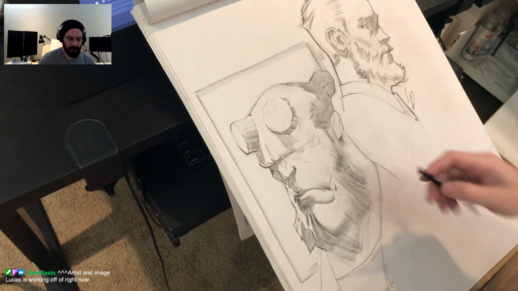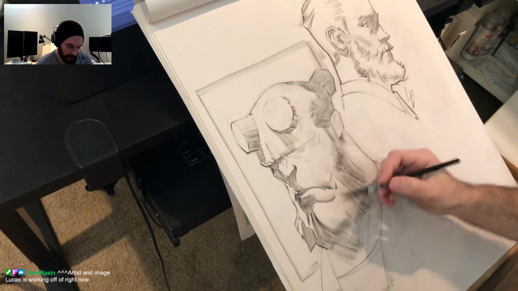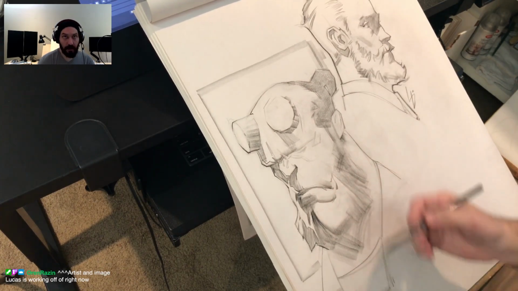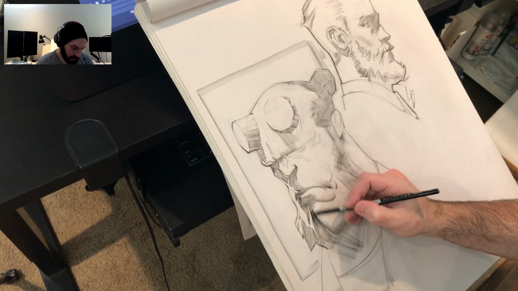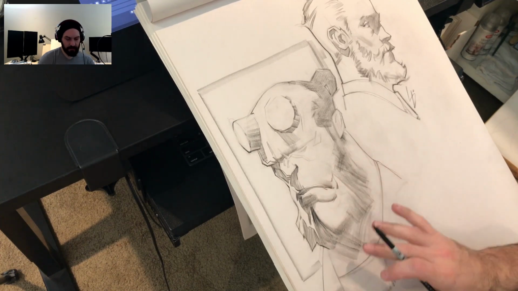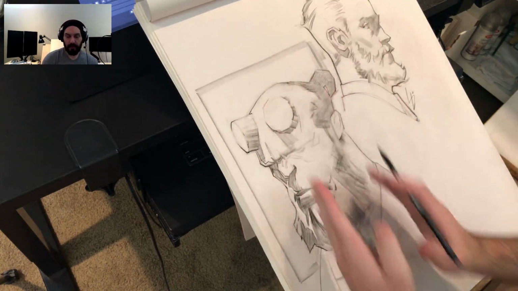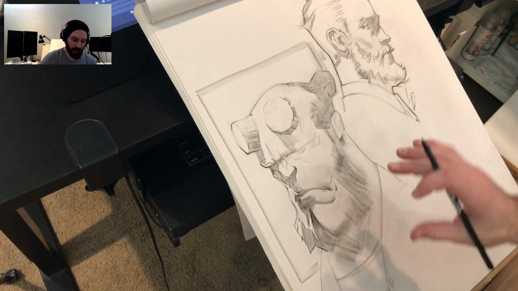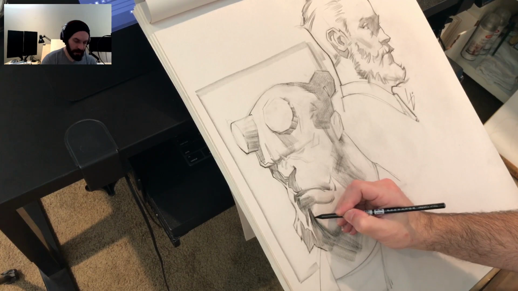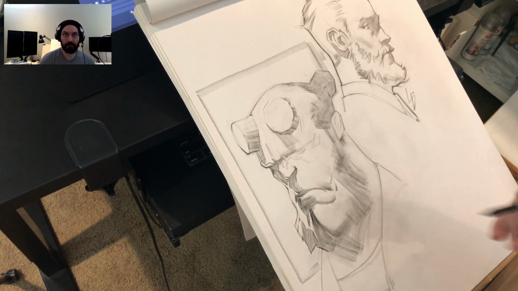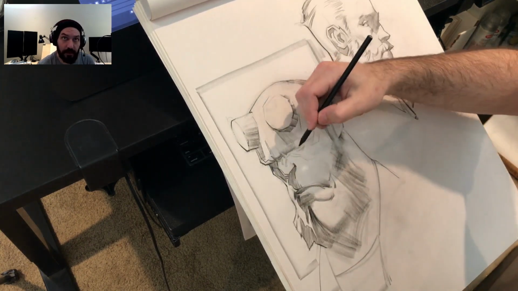I don't know if I like that exactly, but this also needs to be significantly darker once I get through this middle section, the actual kind of interesting stuff, and then I go back in and bring all of the hair up to that, it'll be nice. I'll have a good lower value limit.